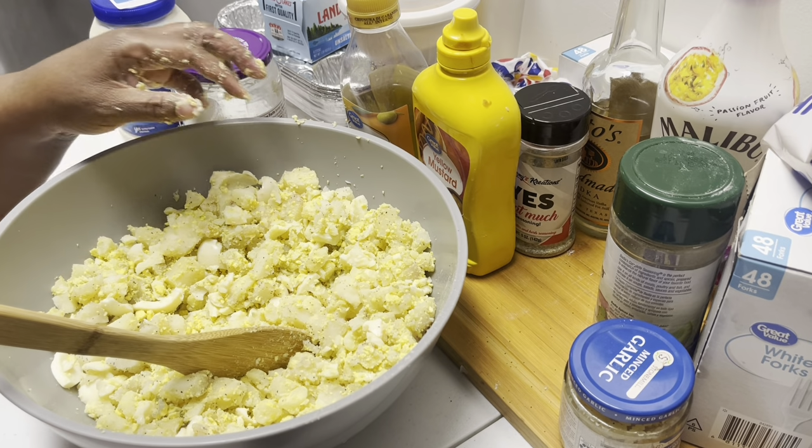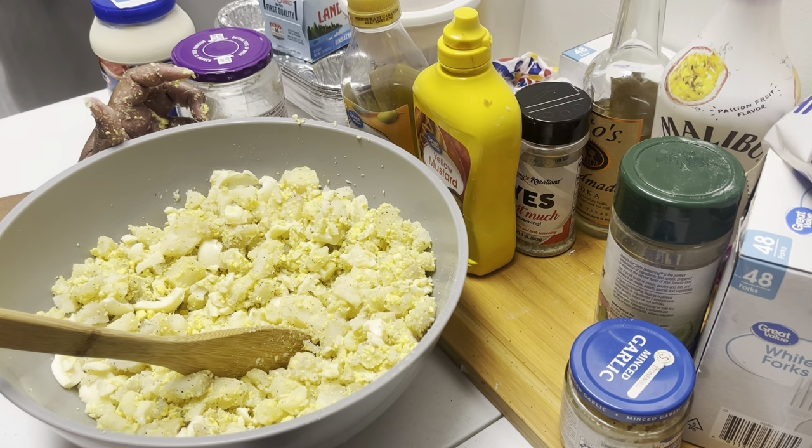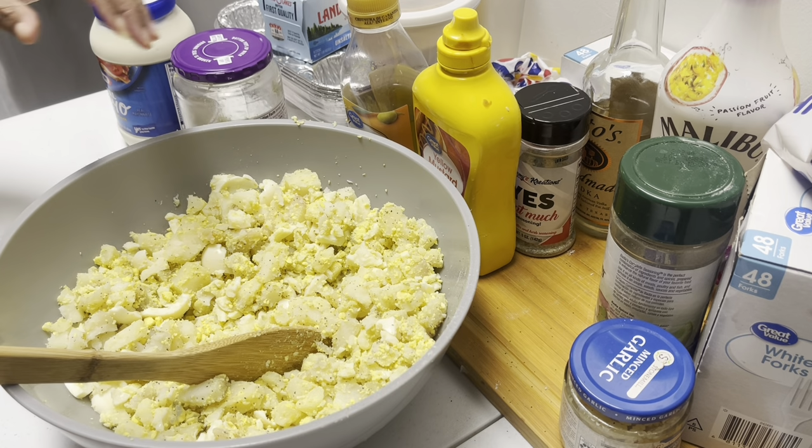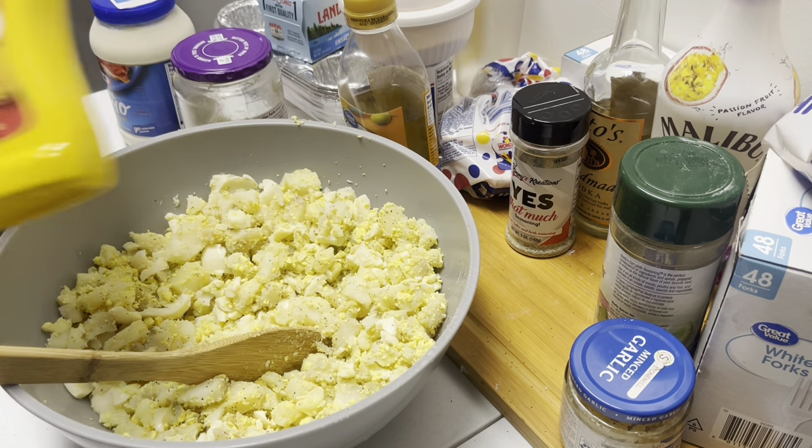So I'm chopping up the potatoes. I told you, I like small potatoes. Even though I chop them, guys, I like small potatoes. Not small to where they're smushy, but just small enough, you know?